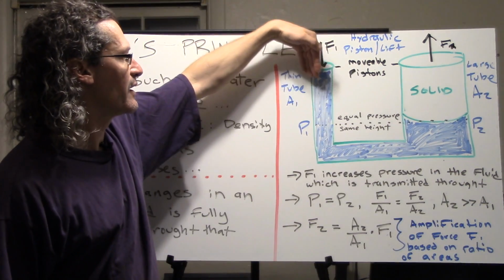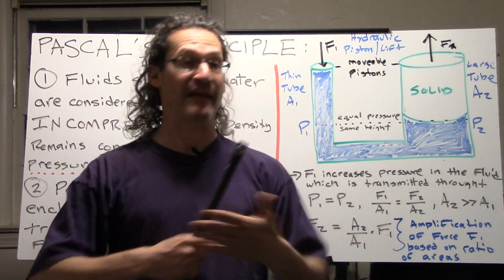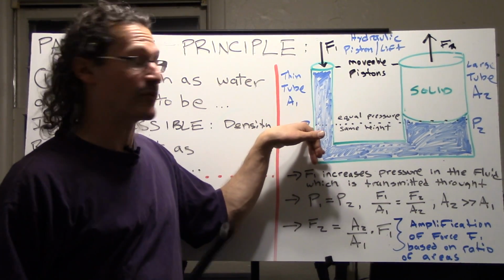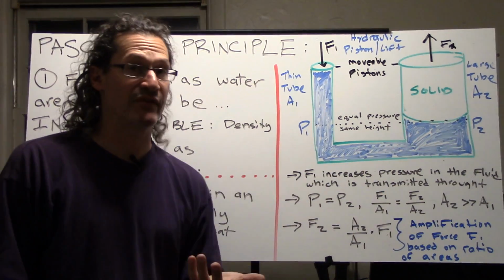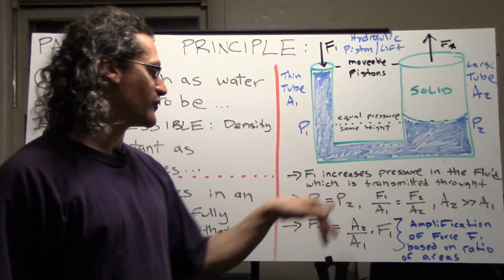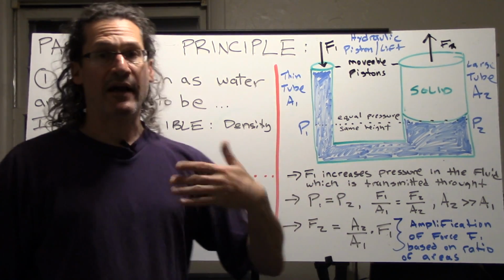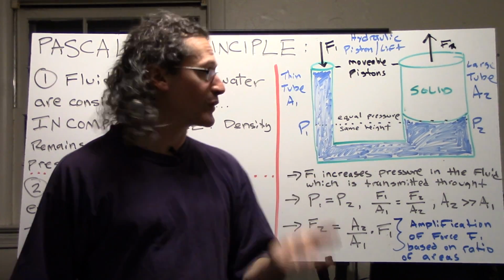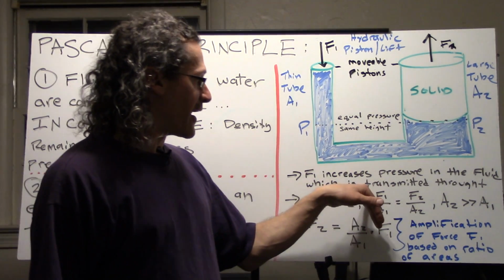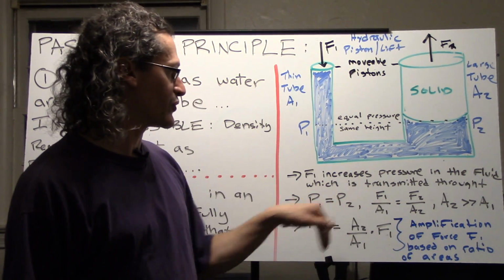So if I press down over here, if we remember before, that initial P1, if that increases, then this pressure here increases. And if pressure is transmitted throughout the fluid, P2 increases as well by the same amount. Okay, that's really what it means, that pressure in the fluid is going to be transmitted throughout. So P1 at the same height equals P2. Now we can consider this in terms of forces and areas, because pressure is force over area. This is Pascal's law, really. F1 over A1, so that's pressure 1, equals F2 over A2, pressure 2.